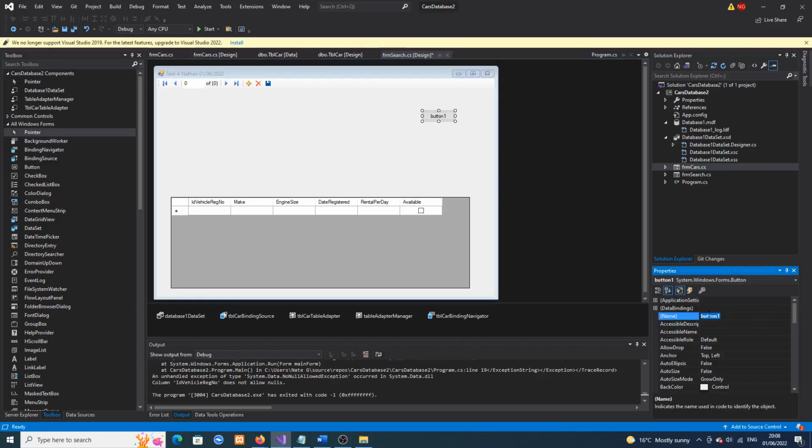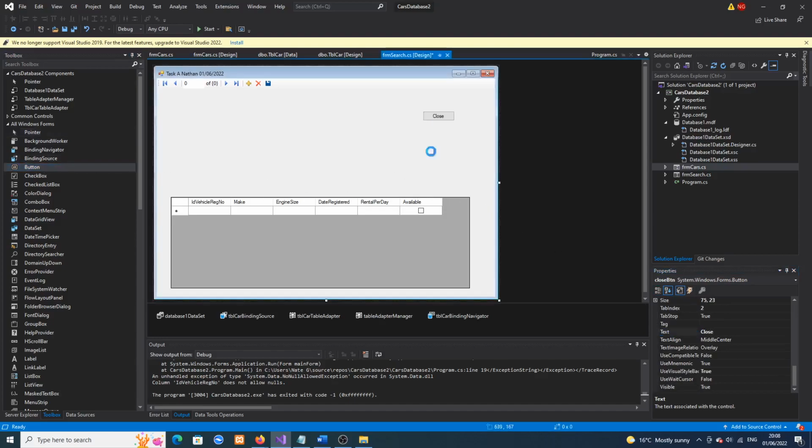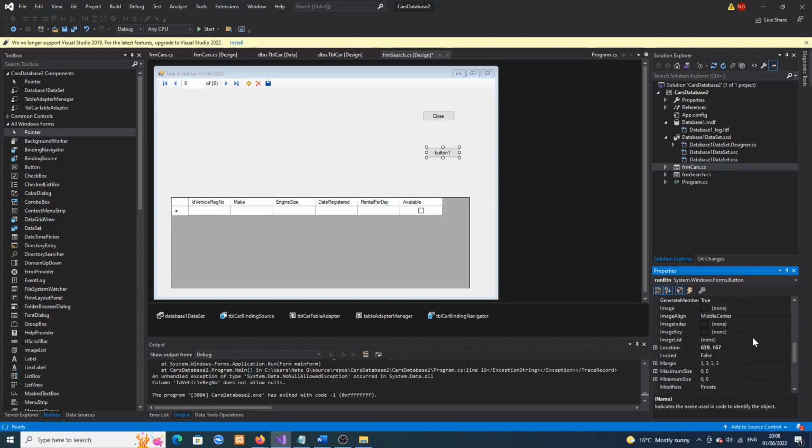So I'm going to name this close button, and that should close. I'm going to create another one, which is run button, and that will run.